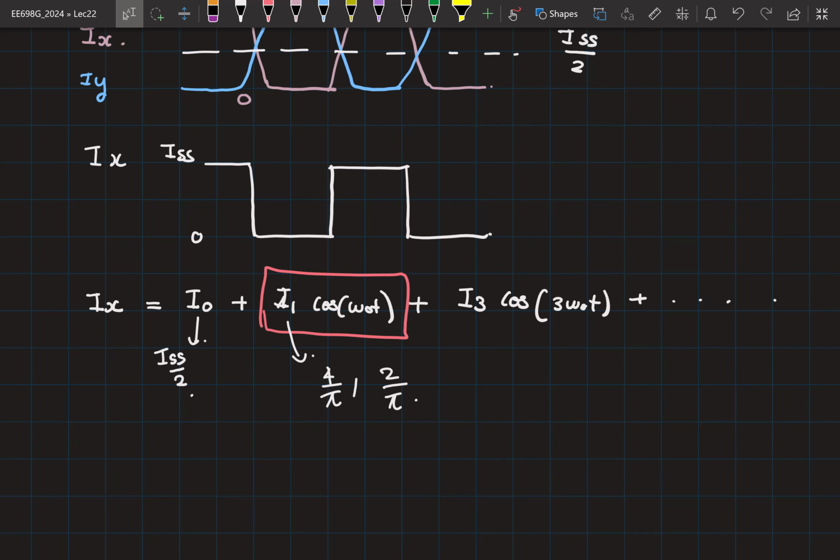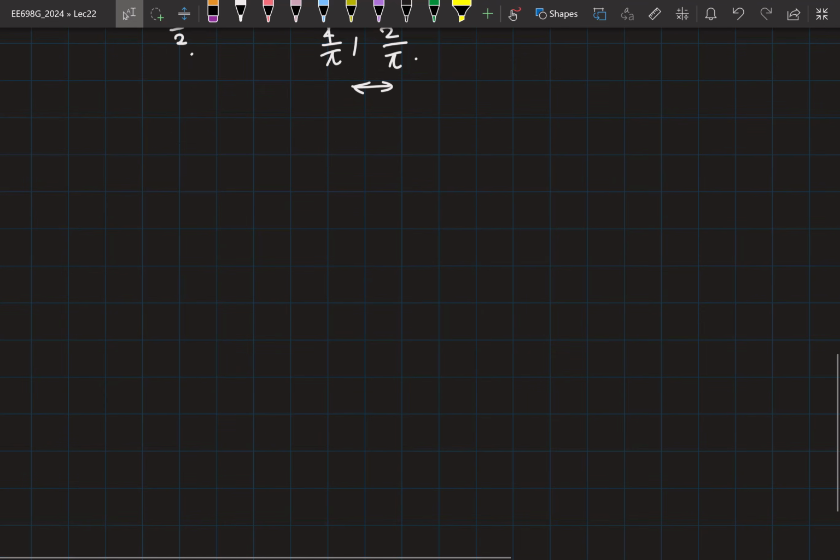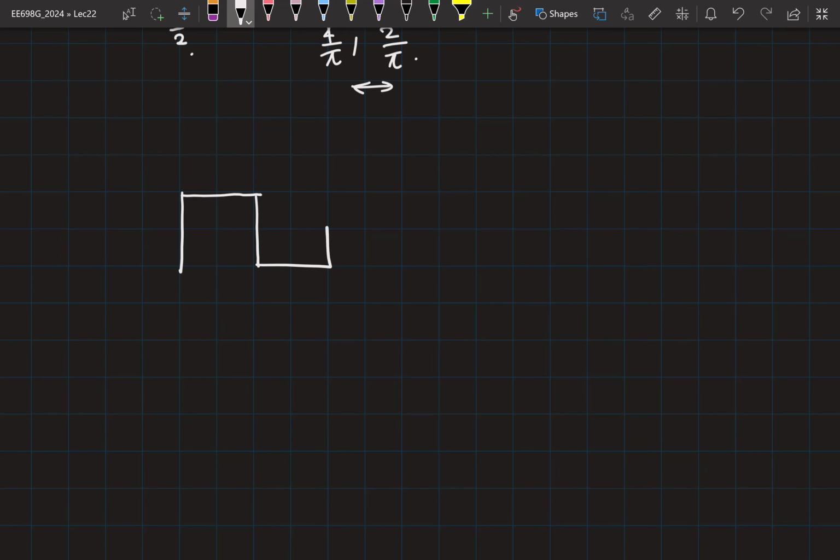So let me tell you how I remember between these two numbers. If you have a square wave, the Fourier series is trying to approximate the square wave as a summation of multiple sinusoids, right? So we know that the fundamental is going to be there, and the fundamental amplitude is what we have a confusion about, whether it is 4 by pi or 2 by pi. So let me consider the case of 4 by pi.